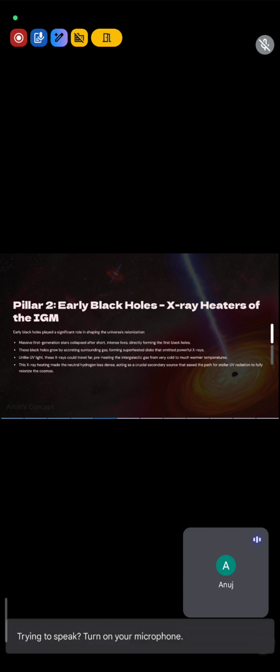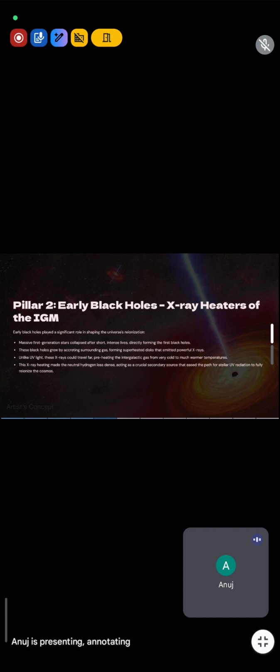The pillar 2 is black holes. The early black holes played a significant role in shaping the universe's reionization. The massive first generation stars, population 3, collapsed after a short, intense life, directly forming the first black holes. These black holes grew by accreting surrounding gas, forming superheated disks that emitted powerful X-rays.